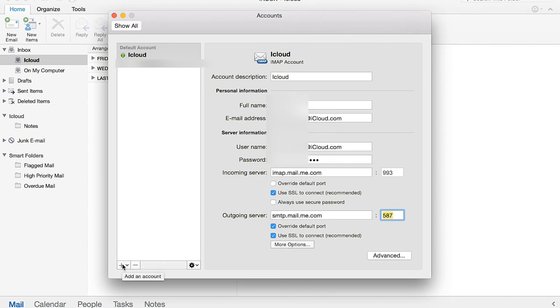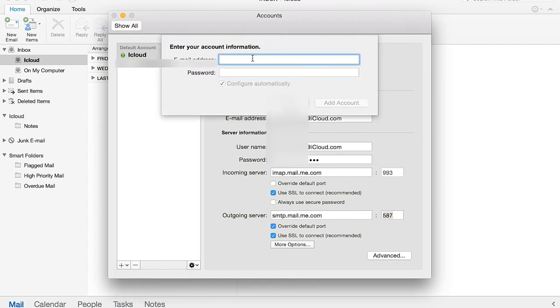So let's say, for instance, we want to add a Gmail account. I'm going to click plus, other email, and then I'm just going to type in my Gmail account details up here. I'm going to put my password in. Like I said, once you start typing iCloud here, you see the configure automatically grays out and you have to configure it manually. But as soon as I type Gmail, same for Hotmail as well, the system will configure it automatically for you. So then put your password in.